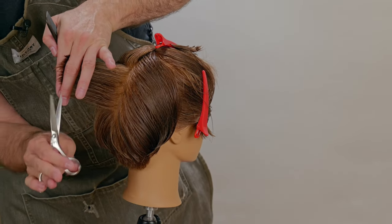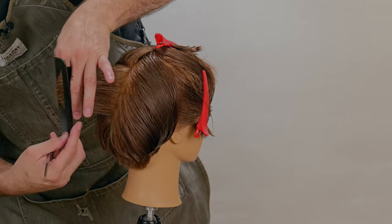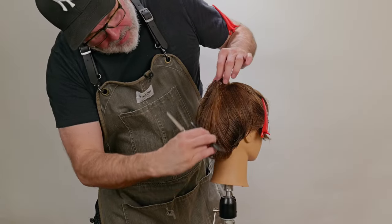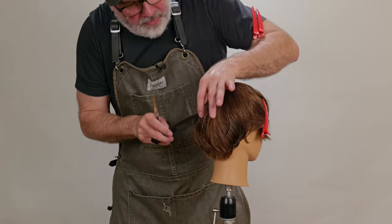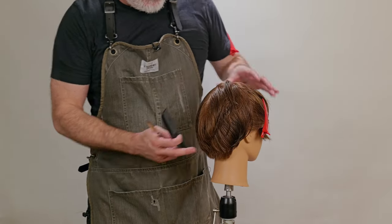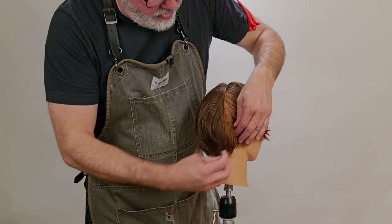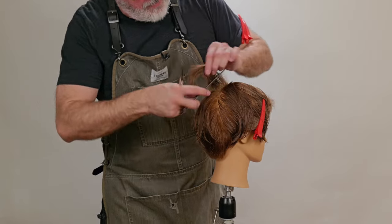My next section, there's my guide from underneath. Looking pretty good. So now I've got my first two sections done. I'm going to remove the center section that I just took, the first section I cut. Now I have my second section. I'll add my third section to that and continue to pivot until I get over to the quarter part.